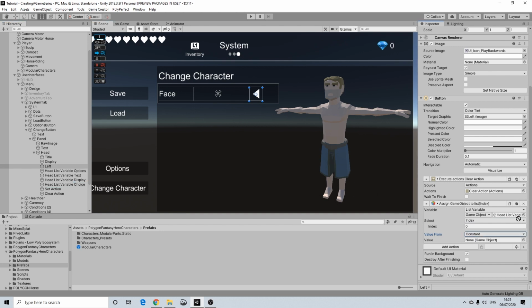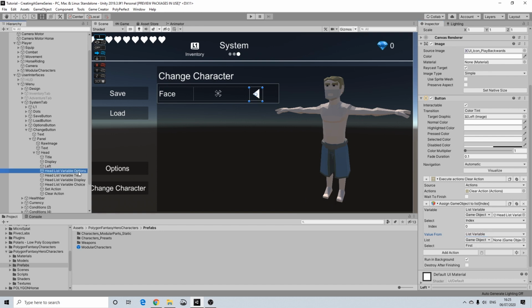So we're going to go with choice here, and we're going to get it from list variable, and that will be options, and as this is the left arrow, it will be previous.